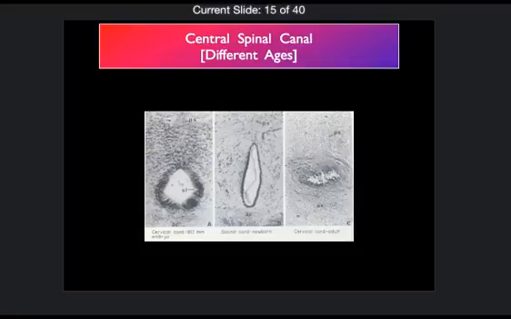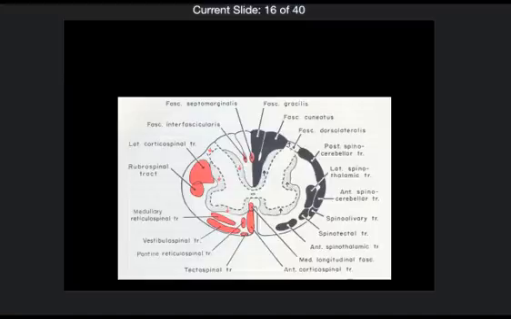This is an example taken out of Carpenter and Truex in an old edition. I haven't been able to find it in the last edition, but I think it's very interesting, of the central canal in the cervical area of the embryo. You can see the length of the ependymal cells. This is a newborn from the sacral area, and this is cervical of an adult. And you can see that there are changes there. I wouldn't say it's a study, but I thought it was an interesting demonstration.